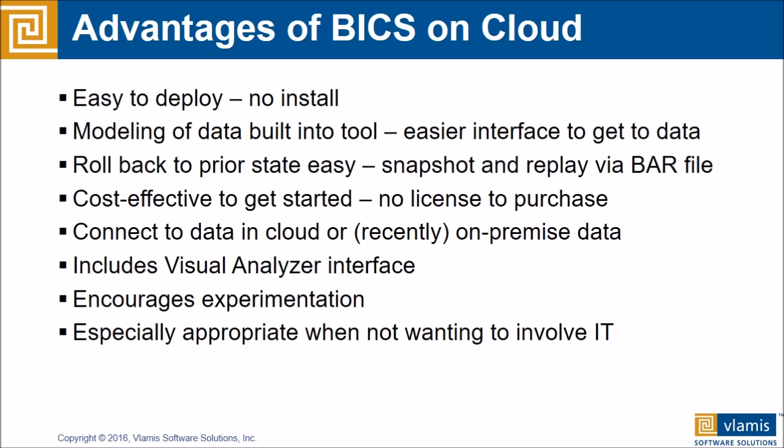You can also roll back to a prior state very easily. There's a snapshot and replay capability via something called the bar file that allows you to roll back to a previous state. It's very cost effective to get started. It's not a big license that you're purchasing. It's really just a subscription to BI Cloud Services that you're getting.